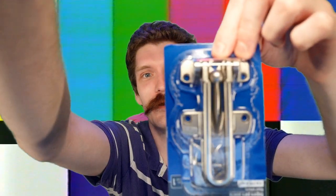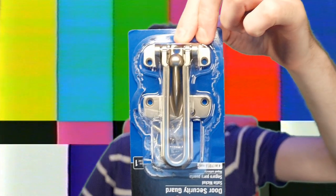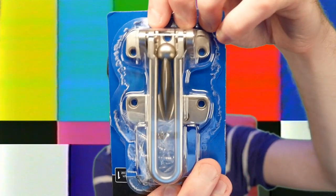This was the thing. You may have seen these if you've ever been to a hotel, because I've never actually seen one of these in somebody's house. I've only ever seen the chain variety in houses, because most people live in old houses that have had these things for like 40 years and they've never replaced it. But hotels are more recently built than that, so they have this style because this style is better. So here's basically, I will demonstrate how it's going to work.